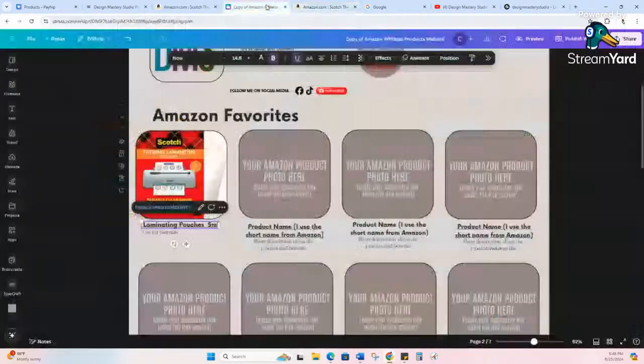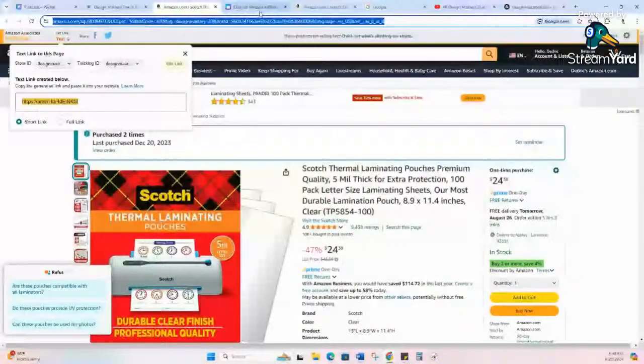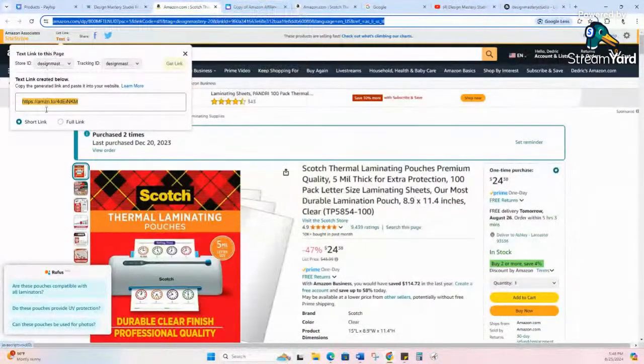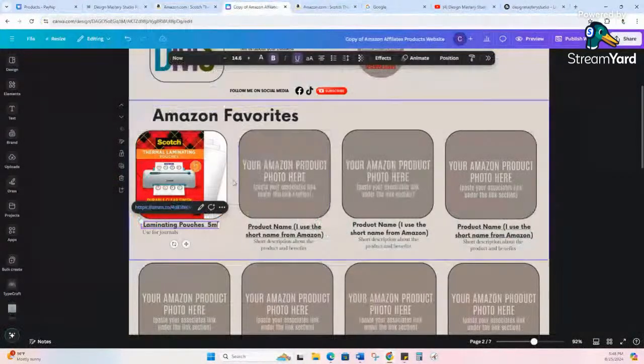If you're not an affiliate, then all you have to do here is take this and it will do the same thing. All right. So this is only if you are an affiliate. You won't see this. If not, this will still get you to this particular item. All right. So this is good for both.